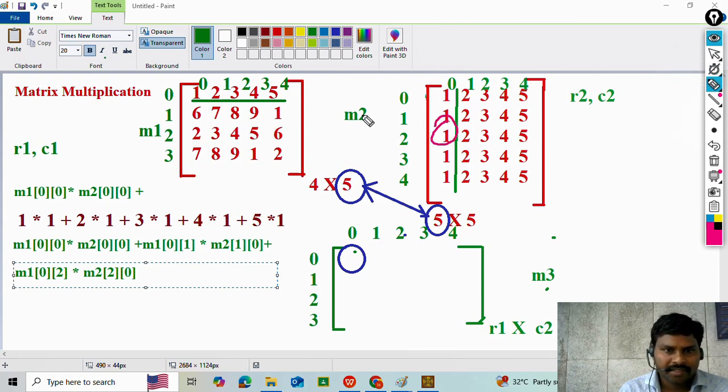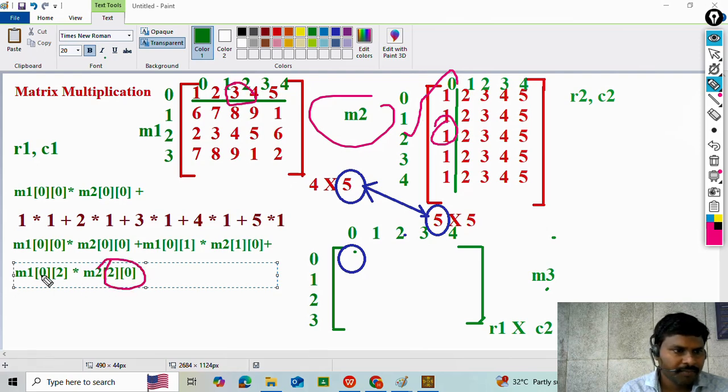This one value is m2 of 2 0. This 3 value is m1 of 0 and 2.